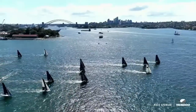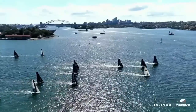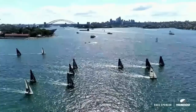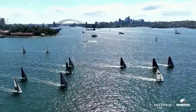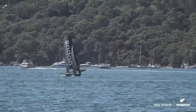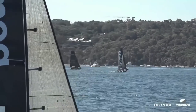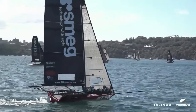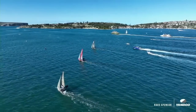So the race is on to Bradley's, and it's Yandu that's got a nice little lead. He's jumped out nicely. That's him with the white sails in the foreground with the blue and red oval. So this will be the interesting one. Yandu went as far left as most, and now he's coming back. You'll see him there, not far out of it, and moving pretty nicely. So you'll see the boys peeling on the left of screen.